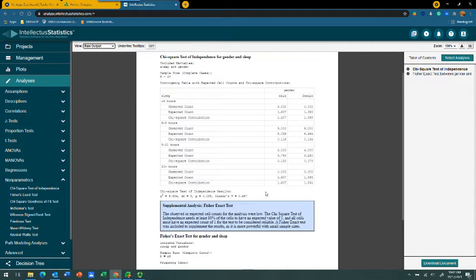So the null hypothesis would be there would be no association, or there would be no difference in the expected and the observed counts or frequencies. And in this case, even though there are differences, these are not considered to be significant in the sense that they may be random. There doesn't appear to be a systematic difference between the observed and the expected.